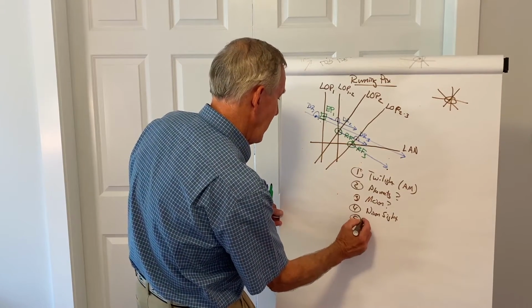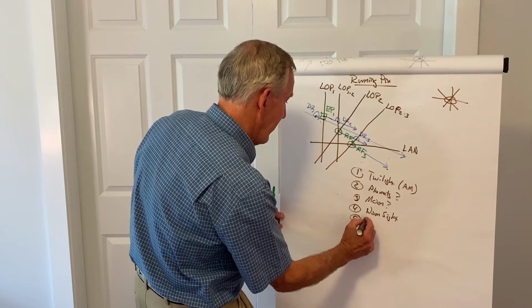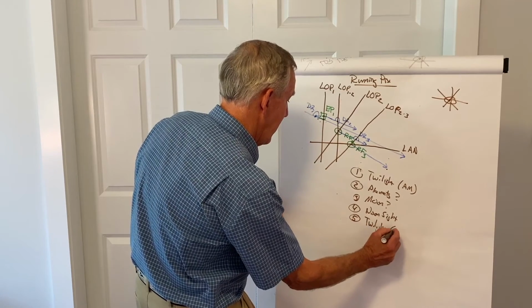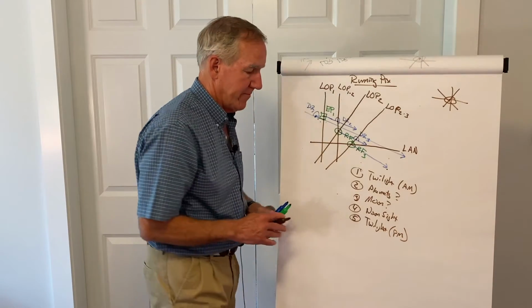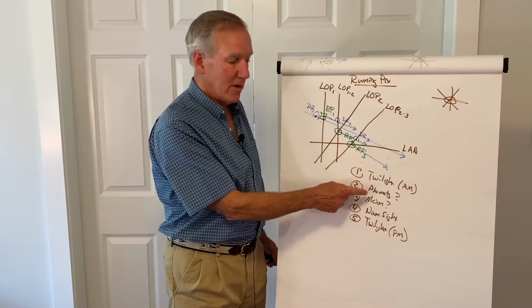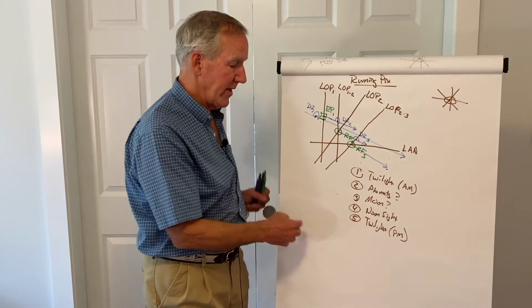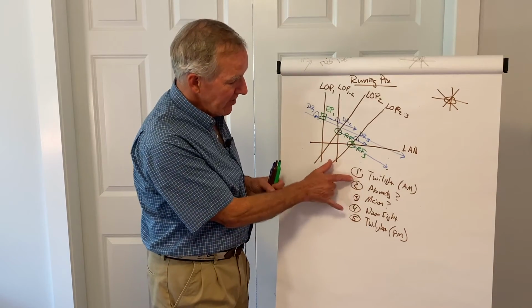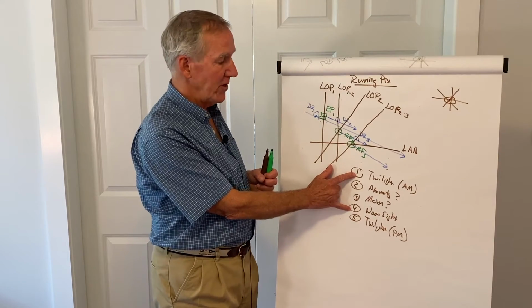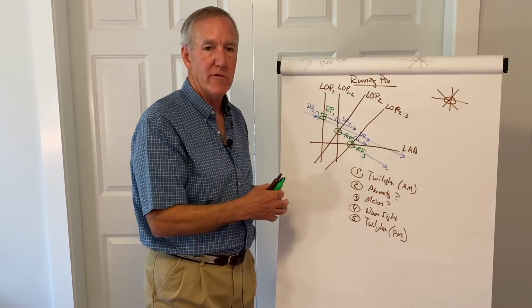Fifth would be planning for your twilight in the evening. And again, are the planets visible? Is the moon visible at this twilight time? In between these two periods, twilights in the morning and twilights in the evening, is when you're going to be taking all of your sun sights.